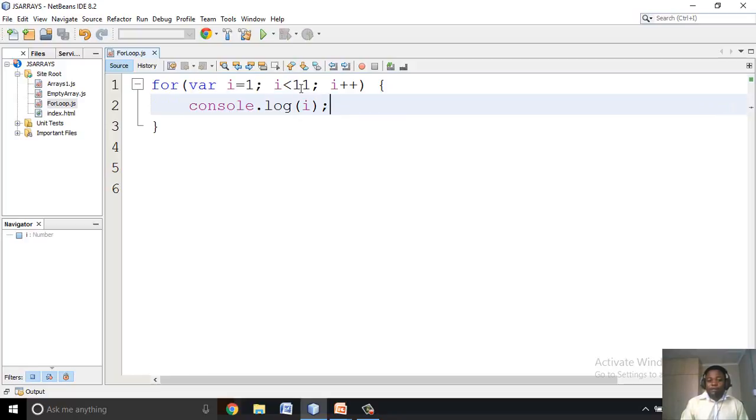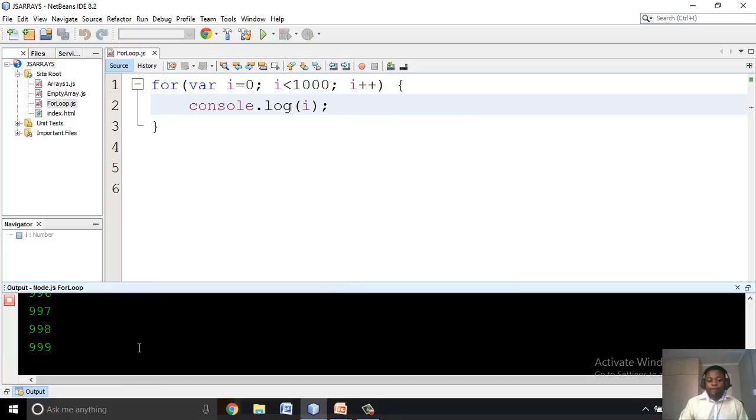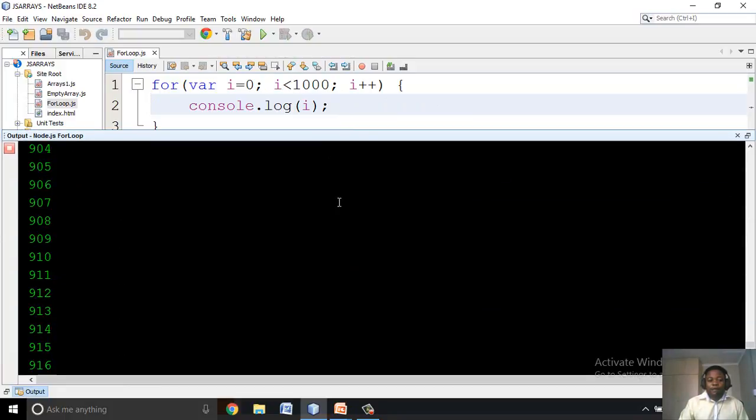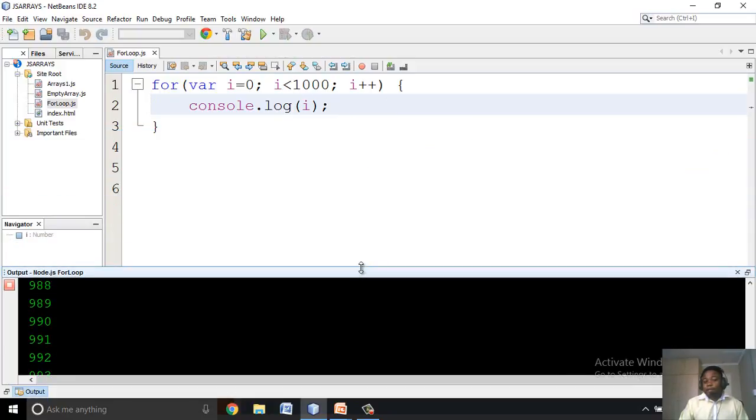You can go ahead and start counting from 0 if you want. Just change that, and you can count to maybe 1,000. But now you won't get 1,000 included, you'll have 999. Let me just run that. So now you have from 0, it's a long list. We started at 0, and then we go down to 999, which is the last number in our iteration, because we wanted to stop at whatever number is less than 1,000.